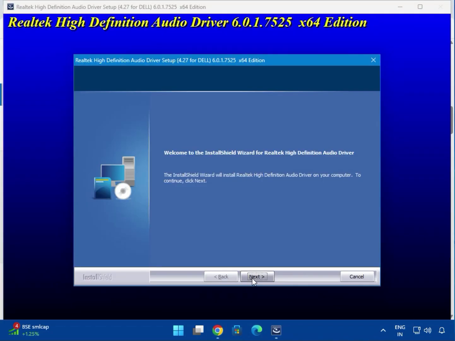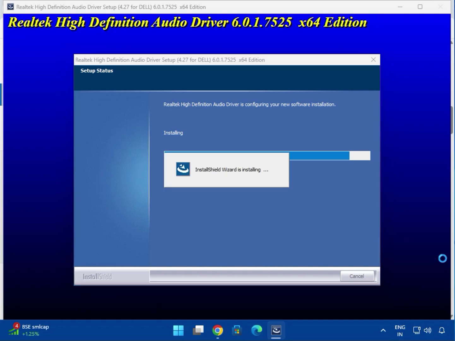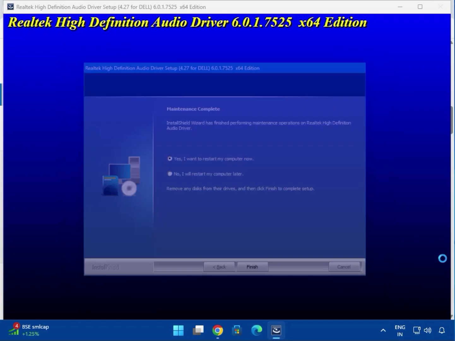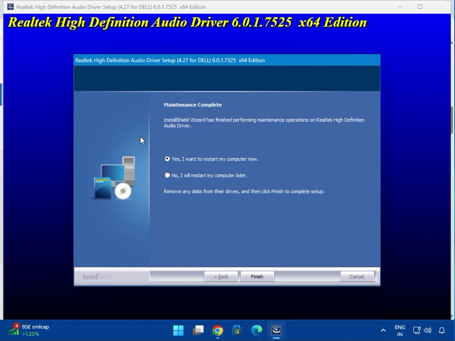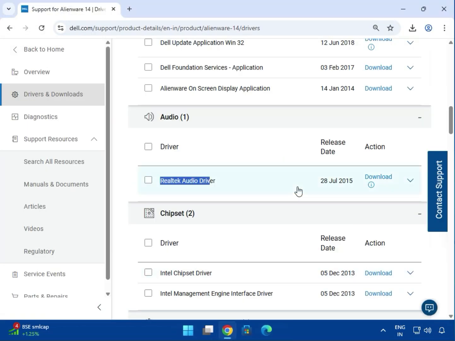After that click next. Now this is installing. So it is installed, and then click finish, and then close it.